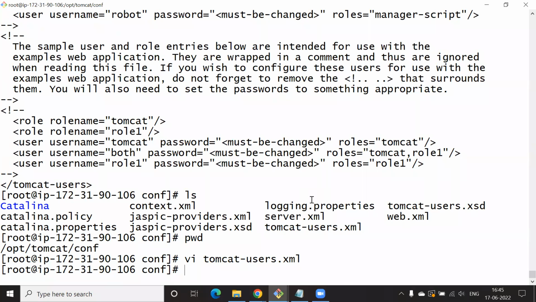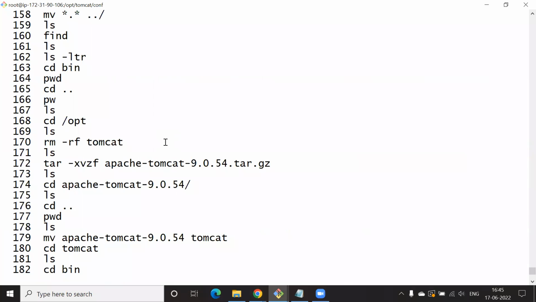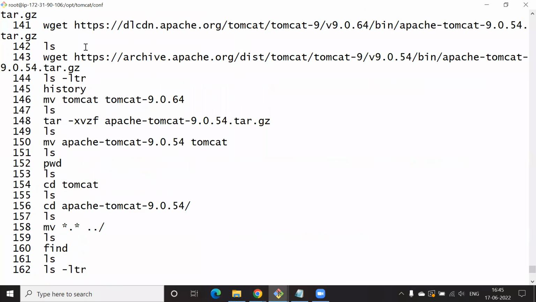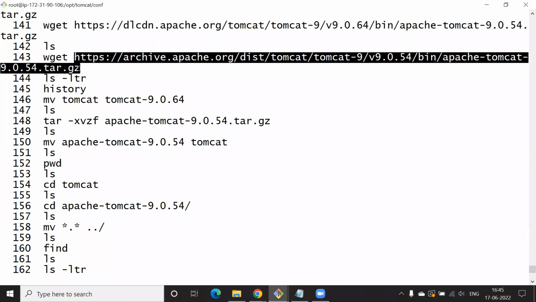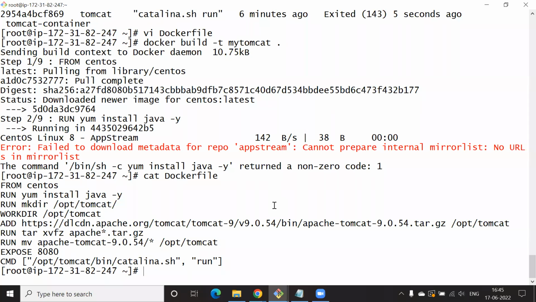There is a change in the URL. Check the history, this one, and scroll up. Somewhere we did a wget here today. Yeah, this one. Copy that URL, because they're running the latest, not this version. Modify this file so that it points to this URL.